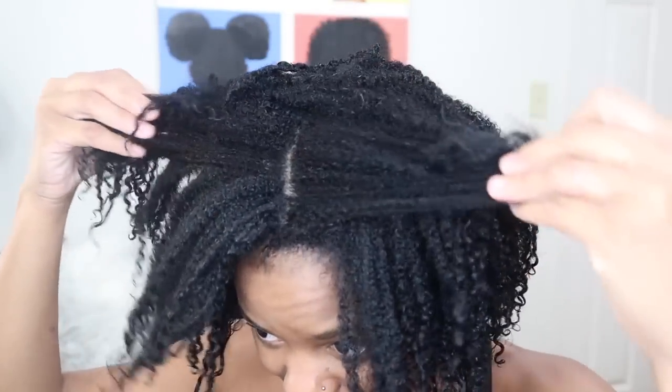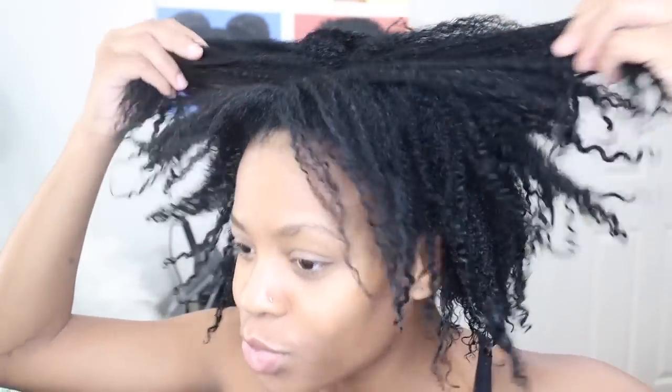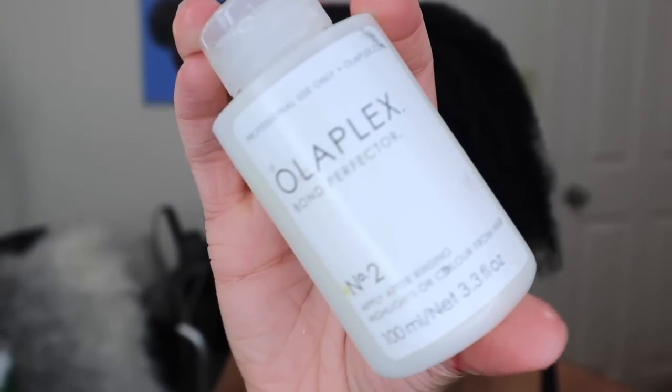So this is after my rinse only, no shampoo yet, because I am using the number 2, which you are not supposed to shampoo until after you do it. As y'all can see, I was feeling my hair. I was loving how dark it got. But I want to go ahead and talk to y'all about this Bond Perfector.